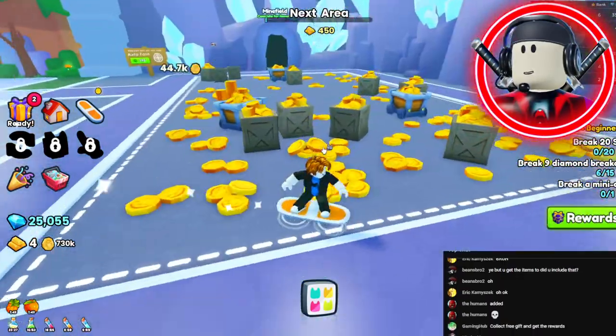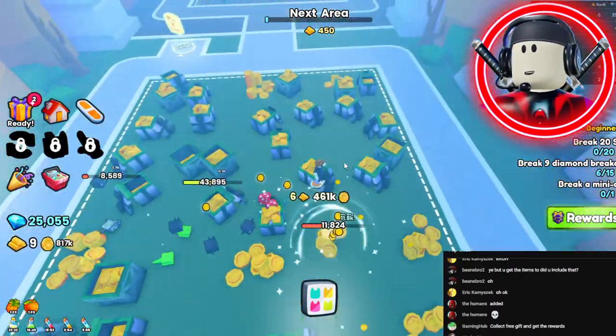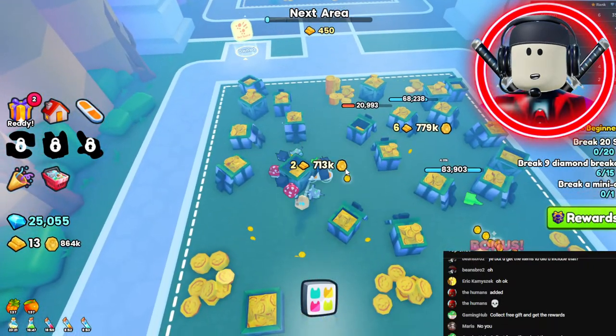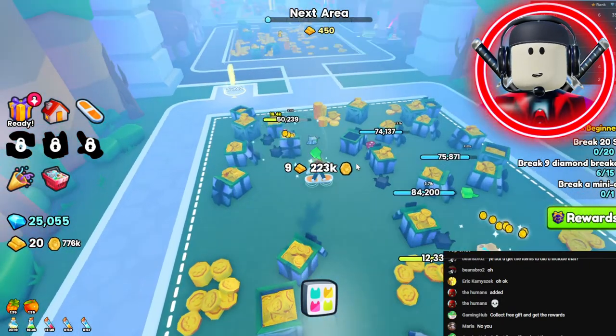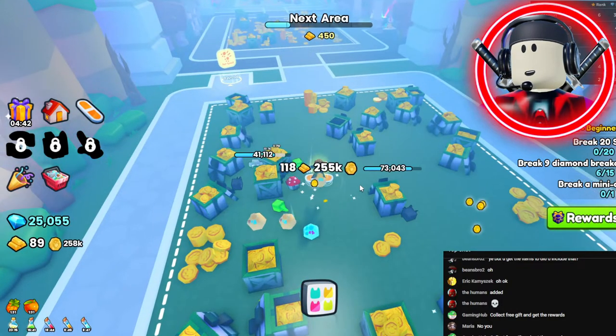We got to break some safes though. We do have to break some safes. I think we're gonna stay in this area for right now. I think this is a little bit better, and my pets can smash this pretty quick. Collect free gifts as the rewards. You're right. Let's collect those.